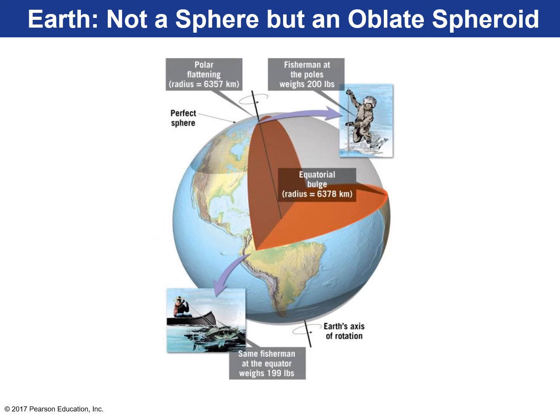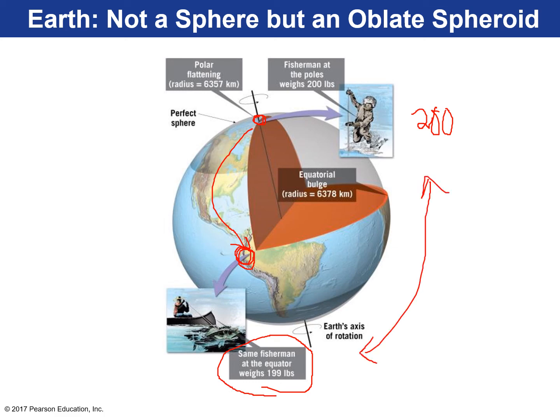Let's pretend you're a fisherman at the equator, a Peruvian or Ecuadorian fisherman right around here. You weigh about 200 pounds. The Earth's gravity is greater at the North Pole, so this Inuit, who has the same mass, is a fisherman of 200 pounds. But if this Inuit moved to Ecuador, they would lose weight because Earth's gravity is less at the equator. So your weight is relative, guys. This is a good weight loss program: move to the equator of the Earth. There's a little bulge out there, and you'll lose a pound or more, if you're more massive.